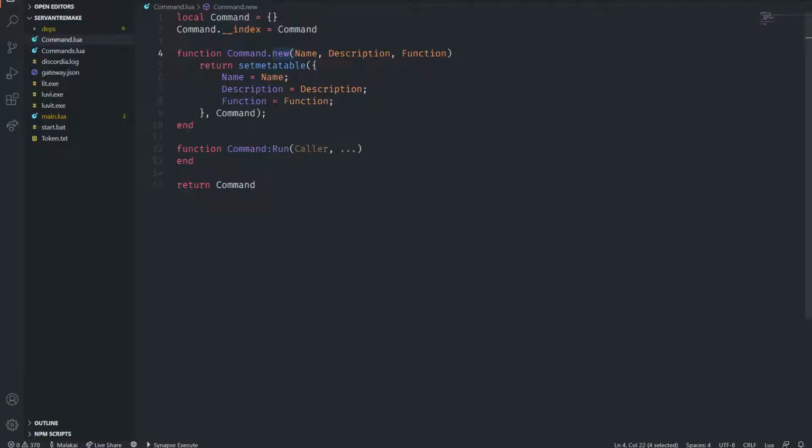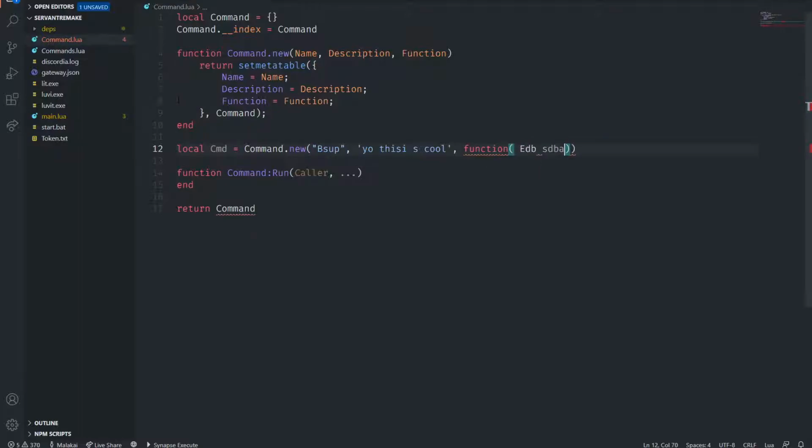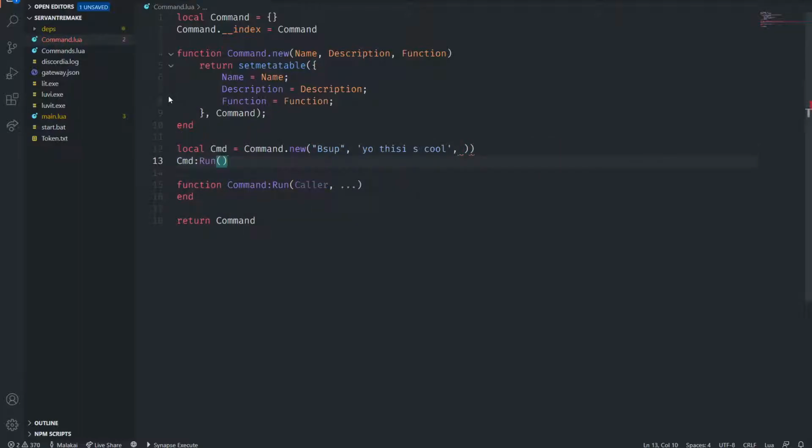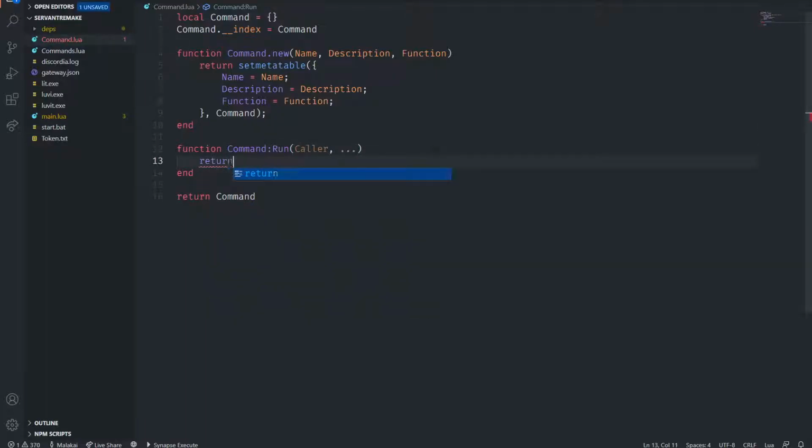Okay, so with this object, when you do command.new, local cmd equals command.new, so sub, yo, yeah, this is cool, and then we have function connected to it. We can do command run with the caller and then your arguments, just so we can do epic stuff.